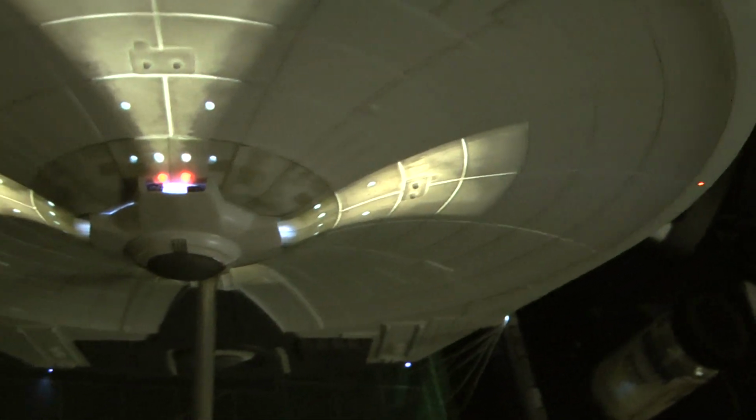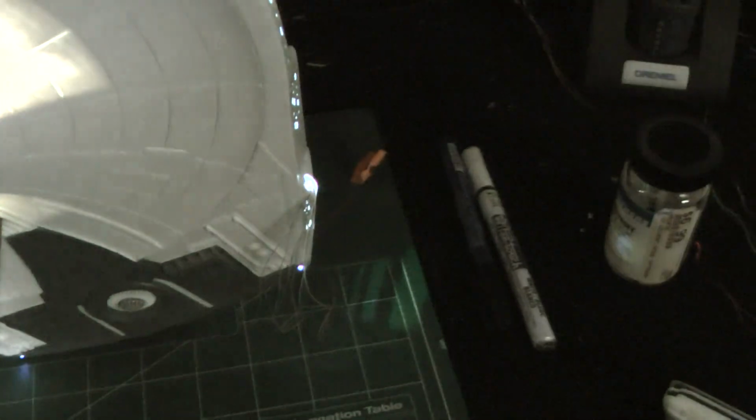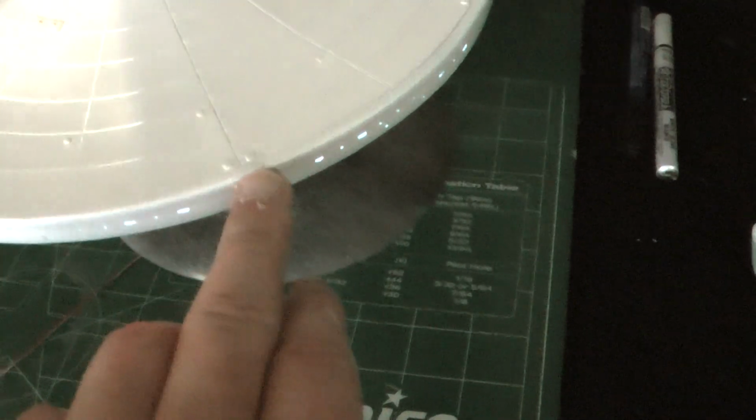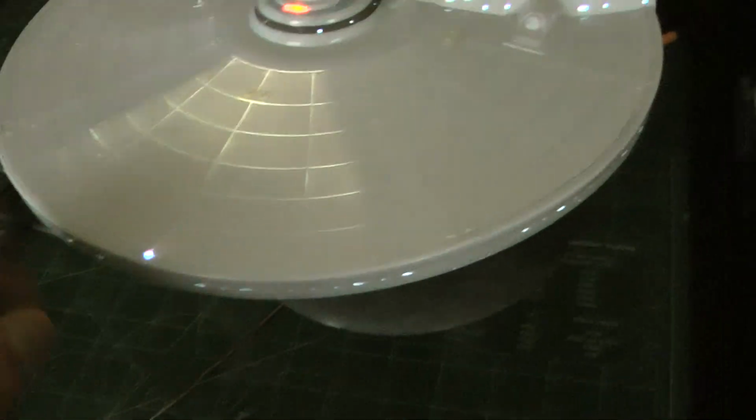Now there are some light leaks that I've got to fix on it, especially right here and around the back side, but it turned out amazing. I'm astonished at how well this has turned out. So I still have a few things to do. Cut in my RCS thrusters right here, and then over on this side. Got to cut them in for the top side.